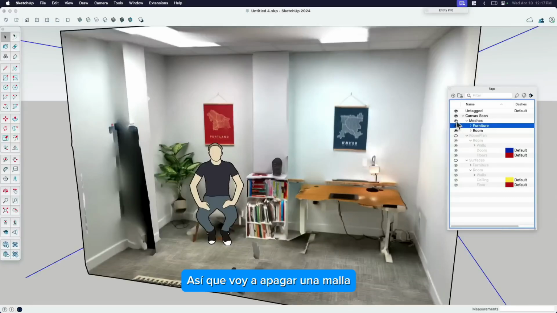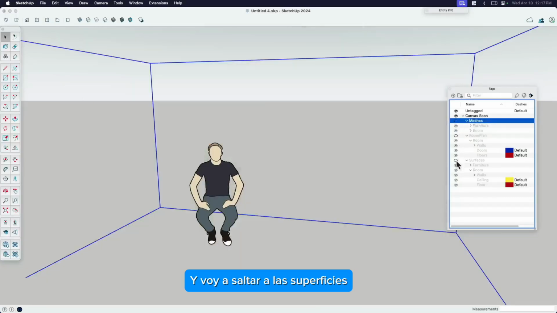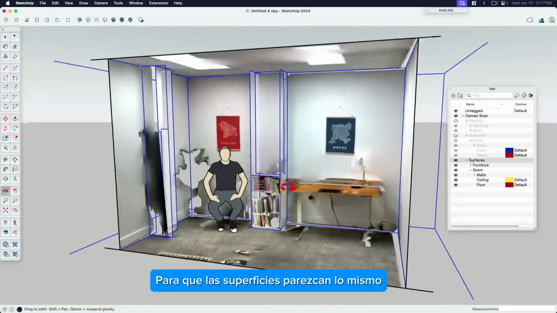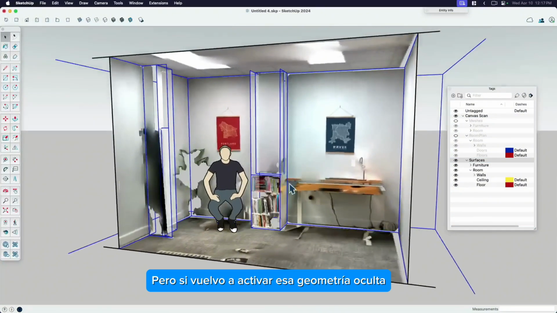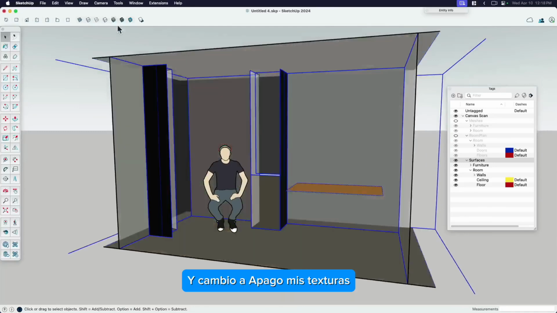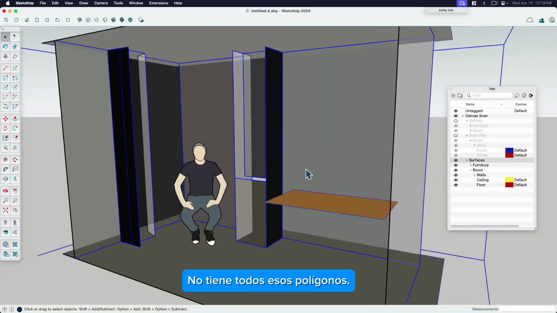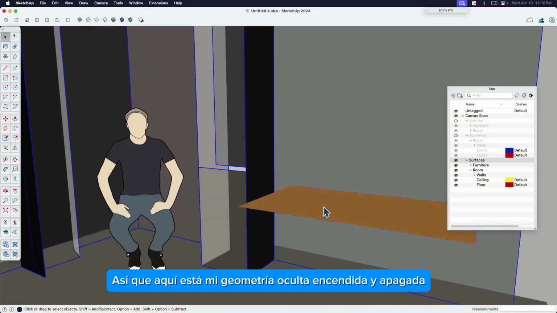So I'm going to turn meshes off and skip down to surfaces. Surfaces might look like the same thing at a quick glance. But if I turn that hidden geometry on again and turn my textures off, you can see that it does not have all those polygons. It's just a solid surface. So here's my hidden geometry on and off. You can see there's no extra polygons.